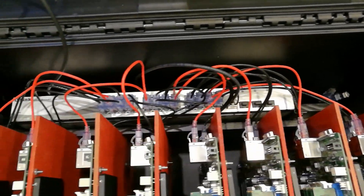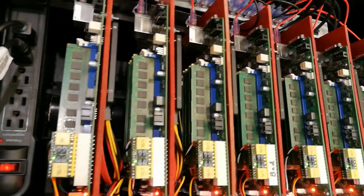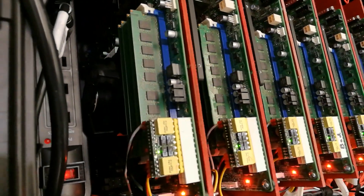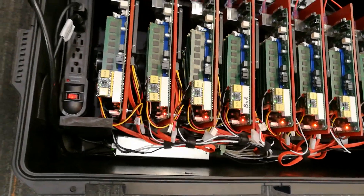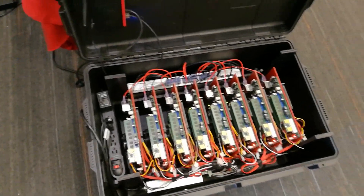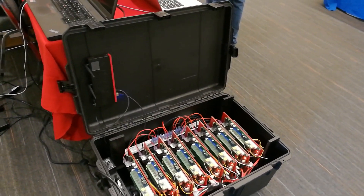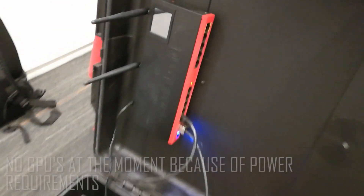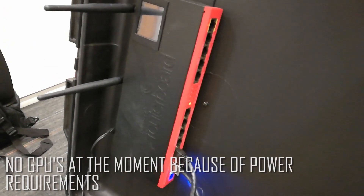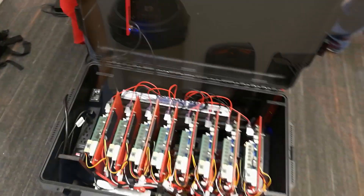So, can you talk a little bit about the case itself, the hardware we have in here? This is our first build. These are Supermicro boards, Micro ATX form factor. They have i3 processors on them — dual-core, four threads. They have 32 gigs of memory and one single solid-state drive on them. Power is being done by Pico PSUs split out from a blade chassis power supply, and the switch is a one-gig commodity network switch from Digi.